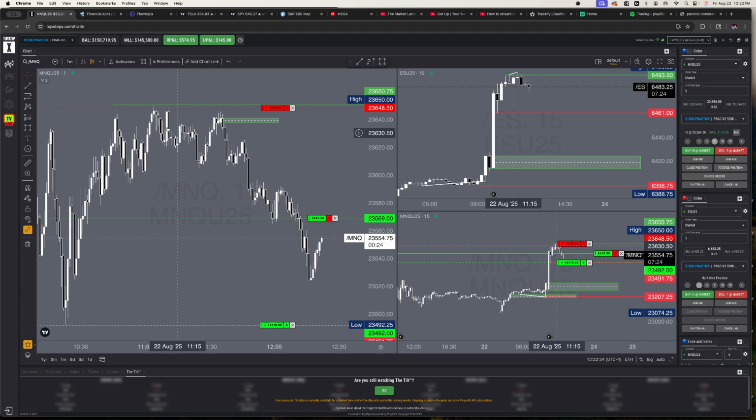So, we get in this, we go through this chop. Even if you wait to get in down here, all right, we got this inverse fair value gap, a whole balanced price range. Maybe you get in over here, and then you get this dip down, and now you're in good shape. So, it's just really about understanding how price moves and where price wants to go, and external versus internal. That'll kind of help you out.